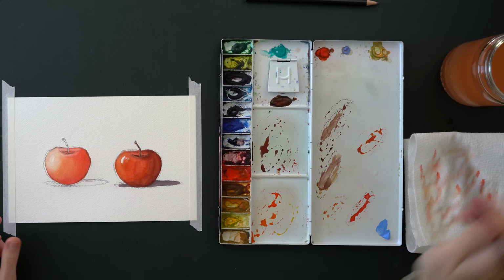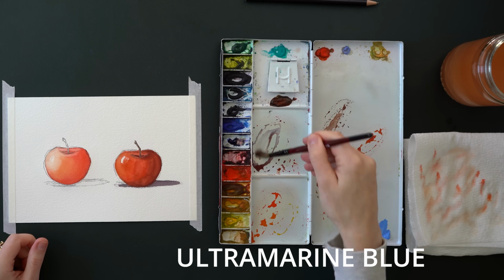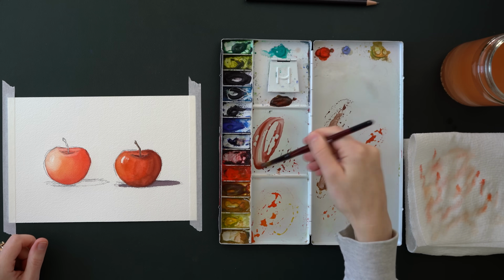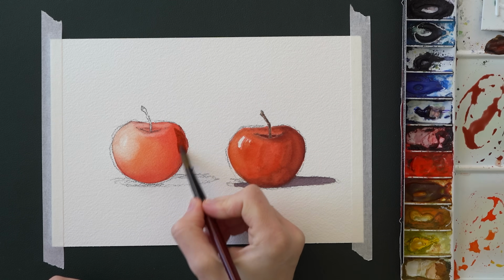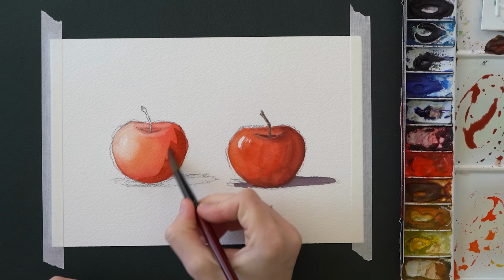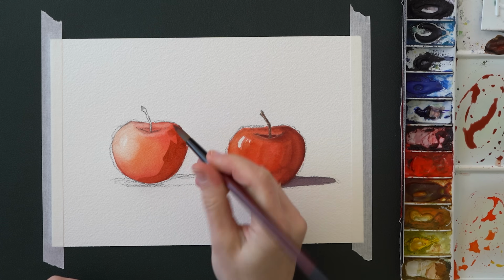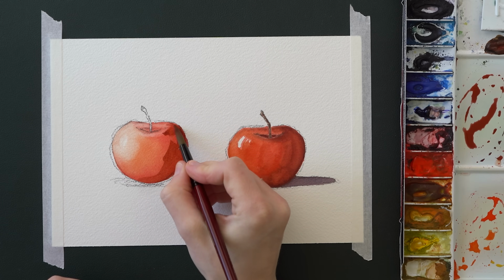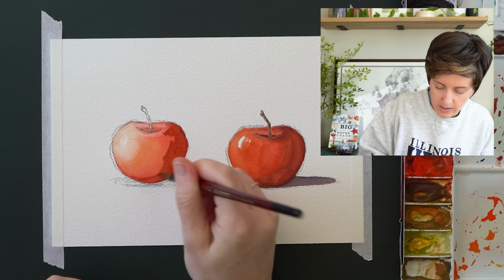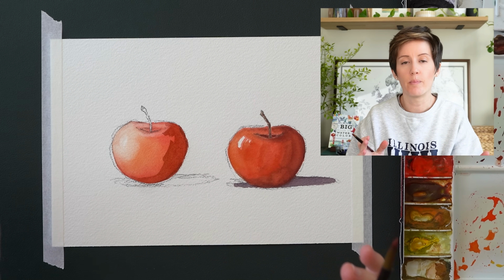All right, so once this is dry and we need to start adding more of our shadow over here, I'm gonna use a little ultramarine blue with my cad red. Now, if I were to just come in and add this shadow to my apple and just kind of leave it as is, we would have a really harsh line because it's not blended, right? If I just left it like that, it would just dry like that. And that is gonna take away from making it look realistic.